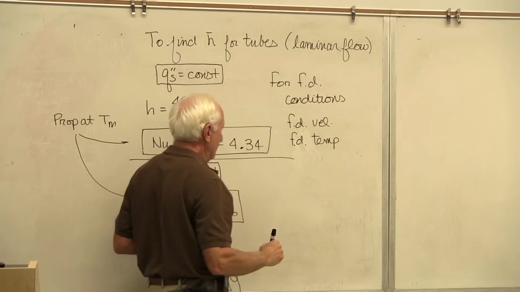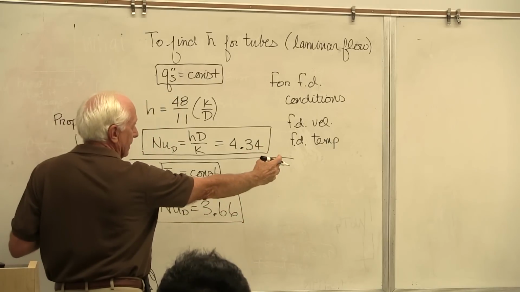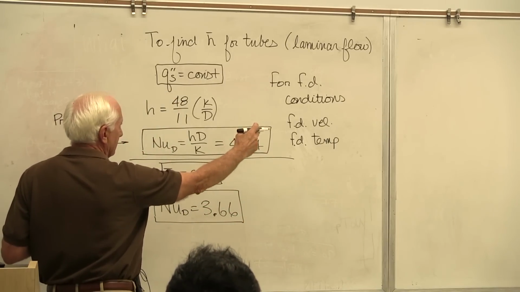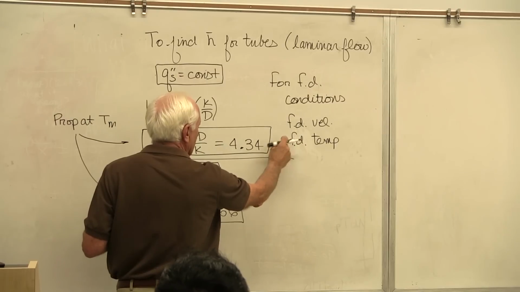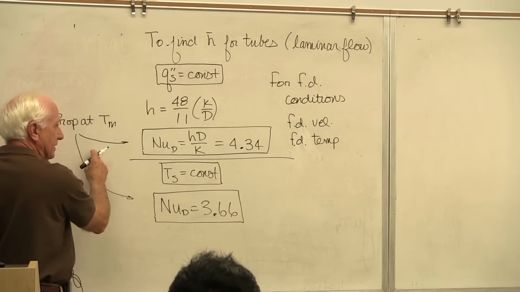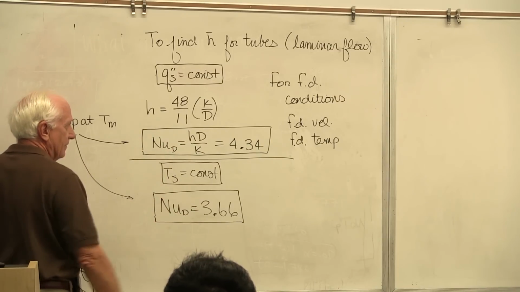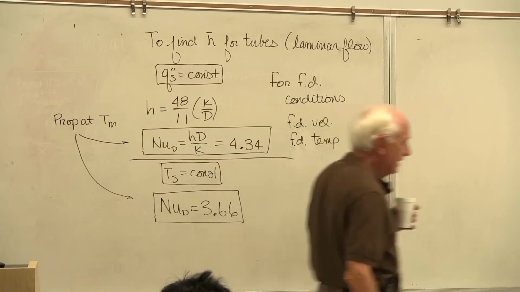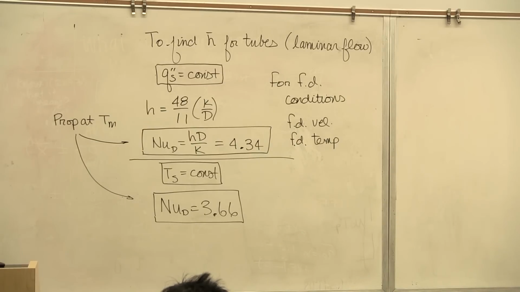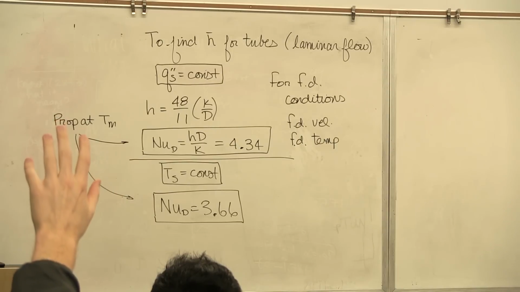Laminar flow for both. Everything in this panel is for laminar flow, fully developed velocity, fully developed temperature, and properties at T mean. Those two equations. You want to find h? That's how you find h. Where does that h go? Over here. For Ts equal constant, you put that h right here, where the h bar is. You put the h down here for the Q calculation. You get the h from that if it's fully developed velocity, fully developed temperature, and laminar flow.